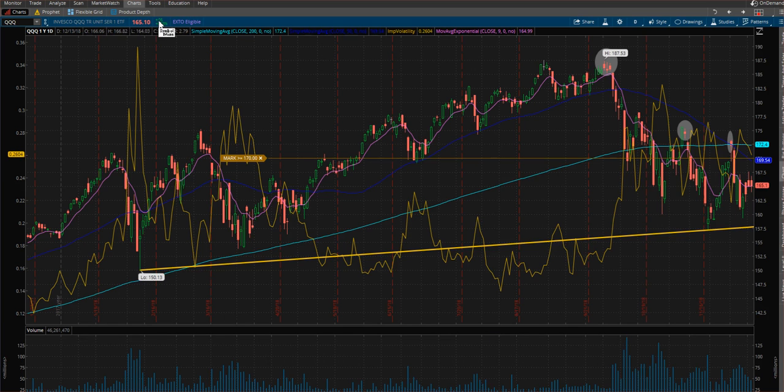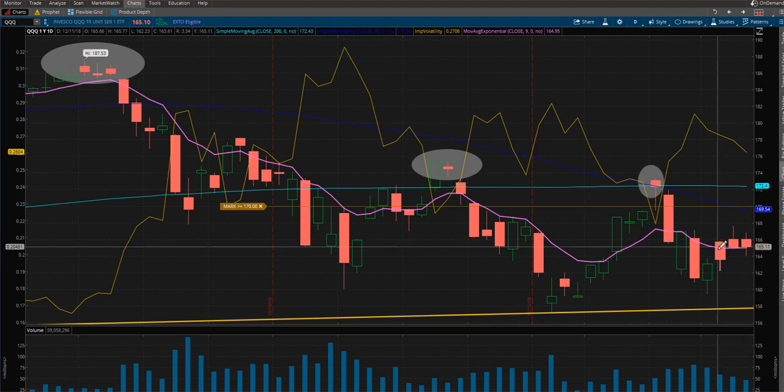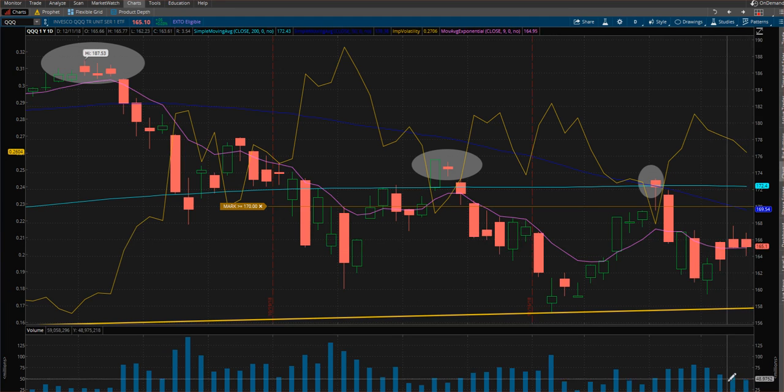Again, the S&P 500 was down 0.03%. The Qs were up 0.03%, and you see almost the exact same candle, right? But a primary difference is whereas the 9 EMA was acting as resistance, previously this is acting as support. Okay, so this 9 EMA is acting as support. Low volume too. We're seeing 5 straight days of lower volume. So I also think that's important to note here in the Qs.